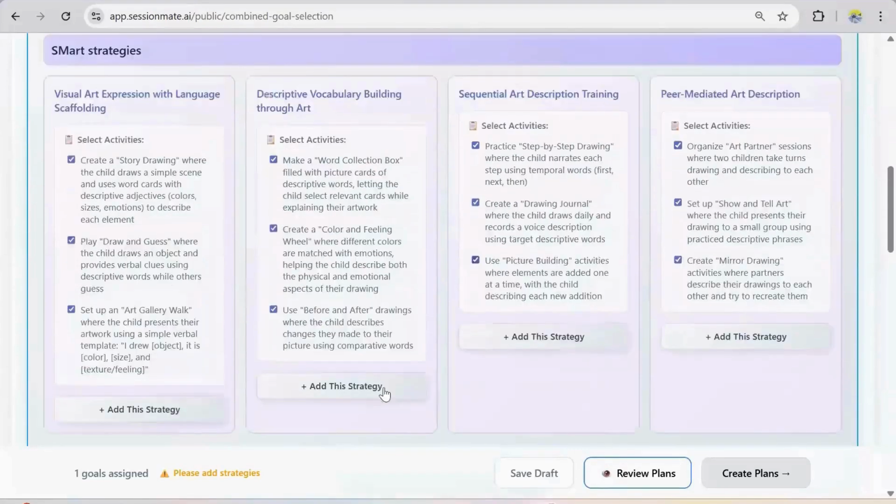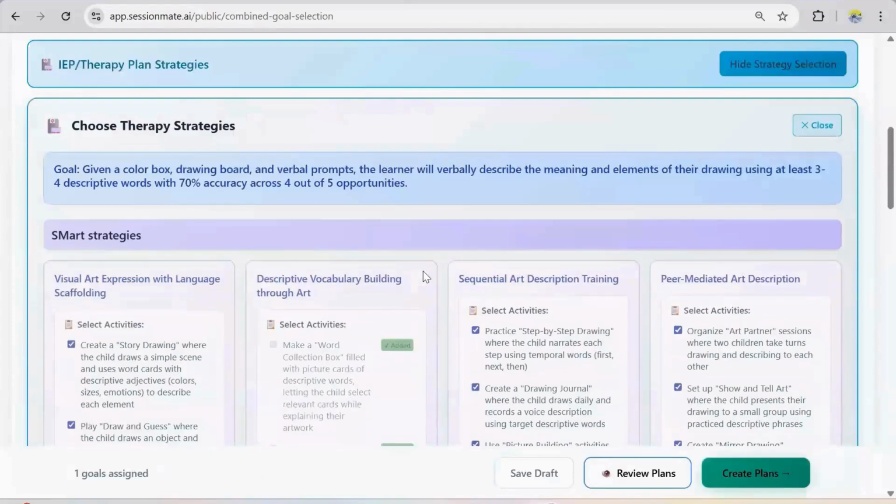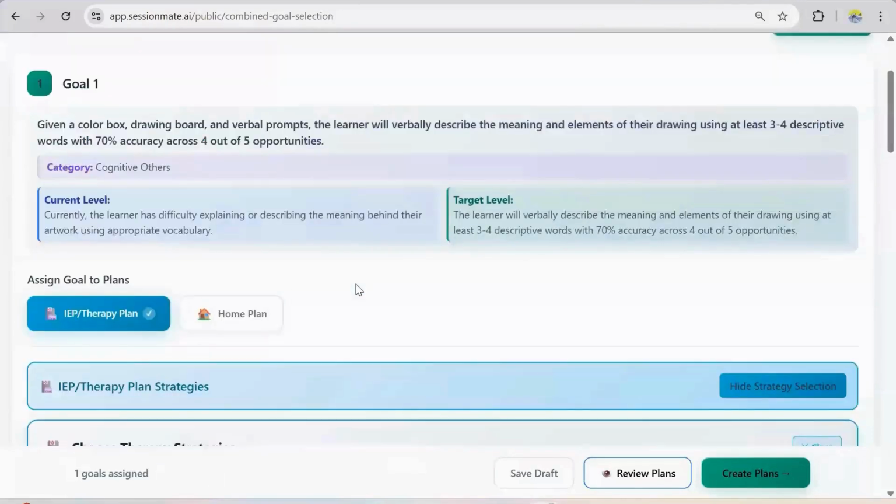Added them. Next thing is to select a home plan. As a therapist, as an educator, when we create a plan, it is very important for us to have another plan ready, which the learner can carry out along with their parents at home. So we all know that for a learner with special needs, it is very important to generalize the skill that they learn in their institution at home as well, because an IEP is a very comprehensive plan and everybody, even at the household, is a part of it.